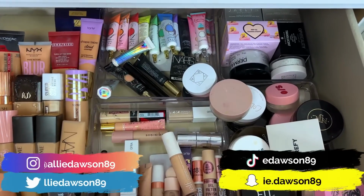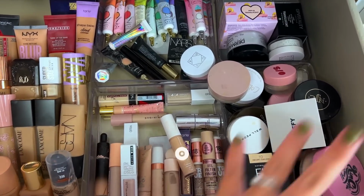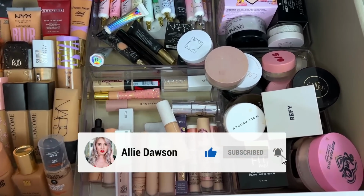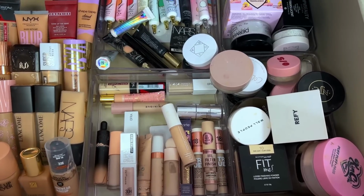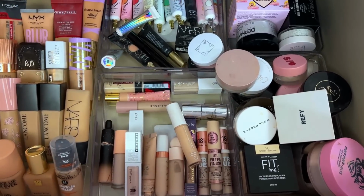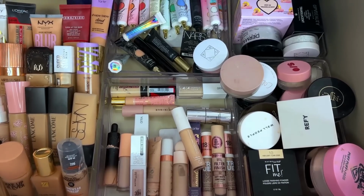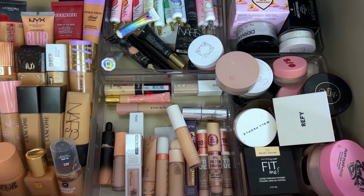So currently, I'm a full-time content creator, which means that it's my job to constantly test out new makeup for you guys. This is why we have this right here. And I made it a goal to myself that every 6 months, I was going to go through my collection and declutter what I no longer use and only have what I actually use, because I don't want to have so much product. At the end of the day, I feel like it's kind of wasteful and I don't get to use everything like I once did. I just want to make sure I'm very mindful about what I use in my collection.